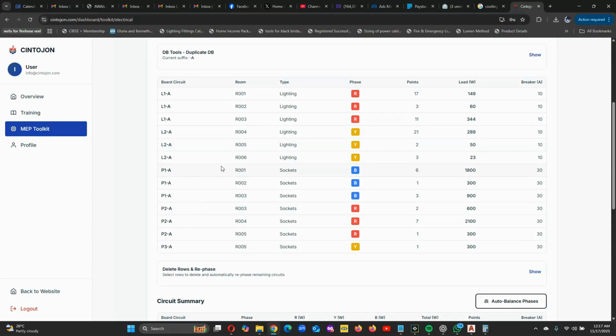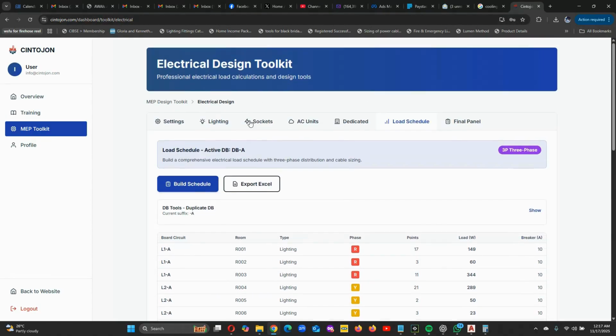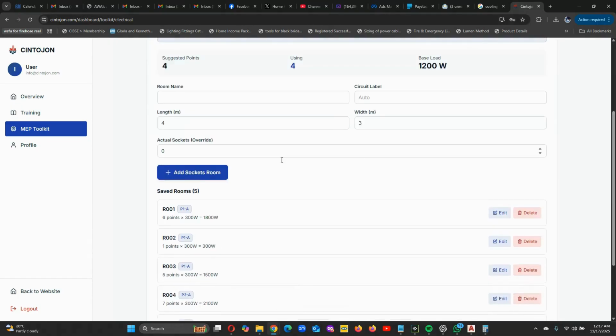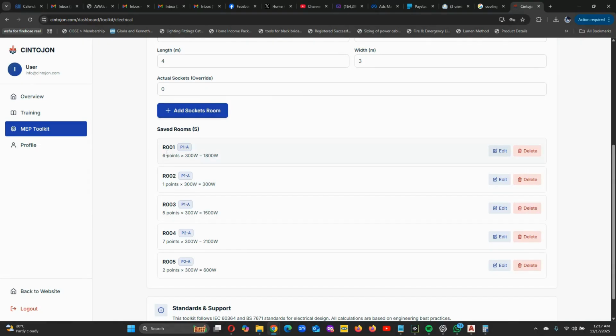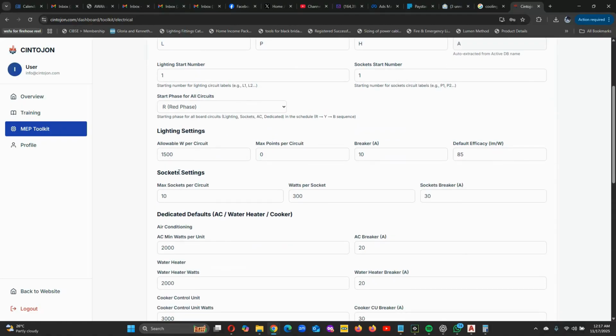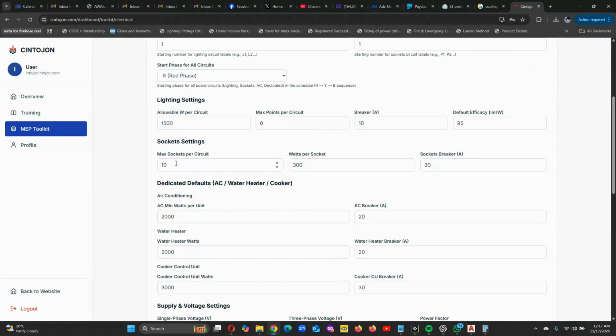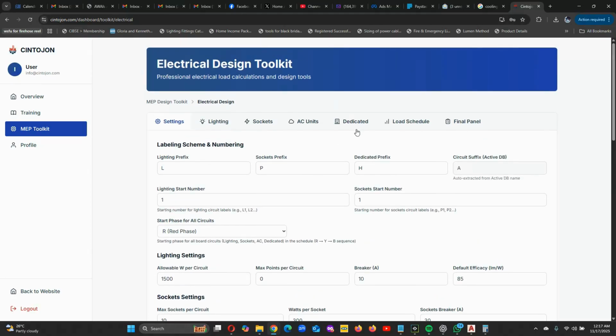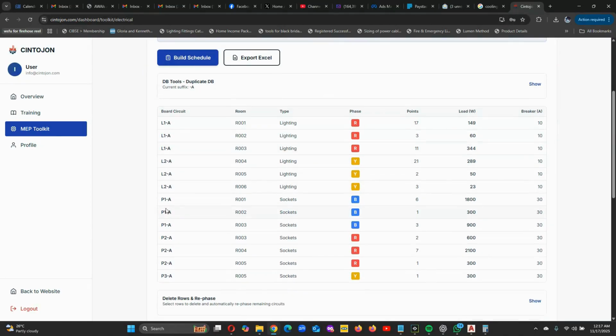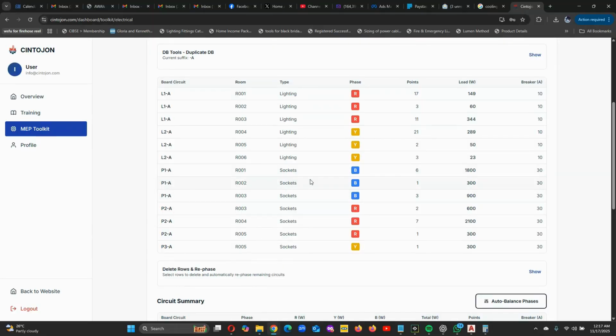So now the P1s. Remember we had three P1s. If we go to the load schedule, the socket points now, we loaded P1 to be 6 plus 1, 7 plus 5. This is about 12 points. And if you remember when we went to the settings for our sockets, we said it should be maximum 10 points, 300 watts. That's the end breaker. So that's how the load schedule treats that. So this is how you originally entered it, P1, P1, P1. This is the raw entry. 300, that's 2 1, plus 900, that's 3000.